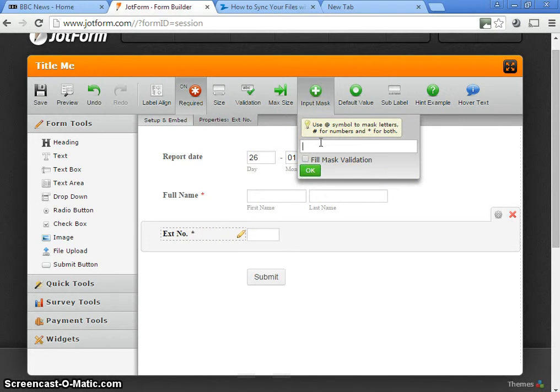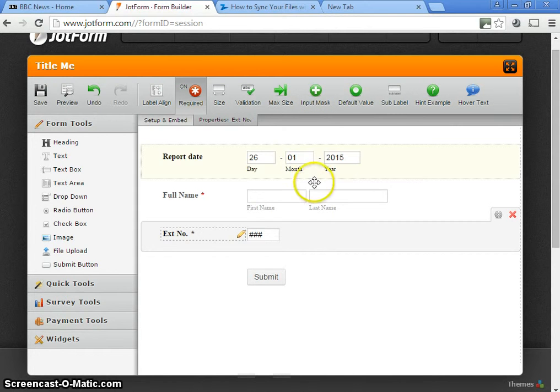So I'm going to put in the sign for that, which is ###. If I wanted to have a format check using letters as well, then I'd use the @ symbol, but I don't. I just want the 3 numbers for my telephone number, and let's just double check that that's working.